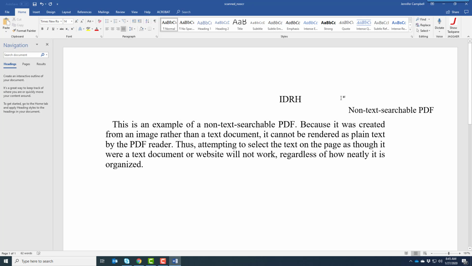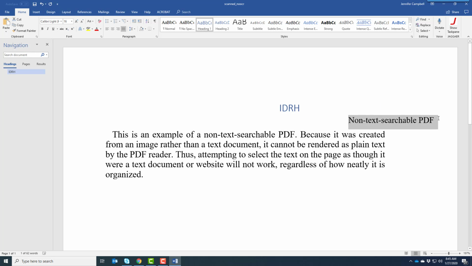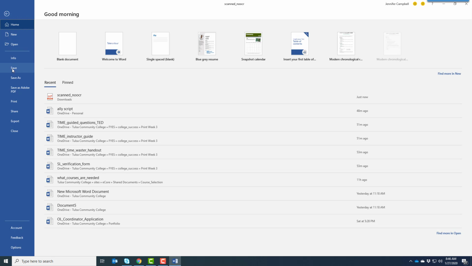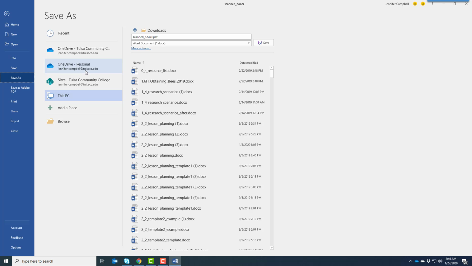So over here, to get it in shape, I might want to put a level 1 header here, and maybe a level 2 header here. And then I can save it. I'll call it scanned, no OCR, advised.